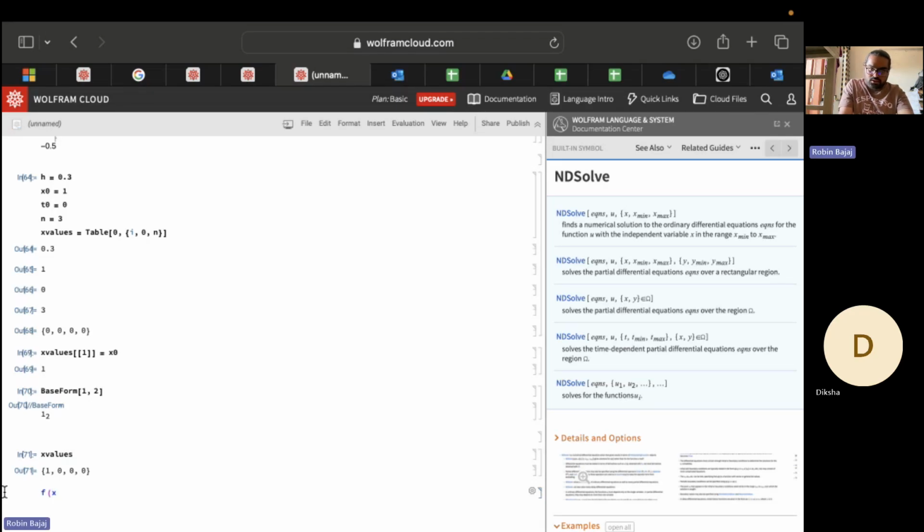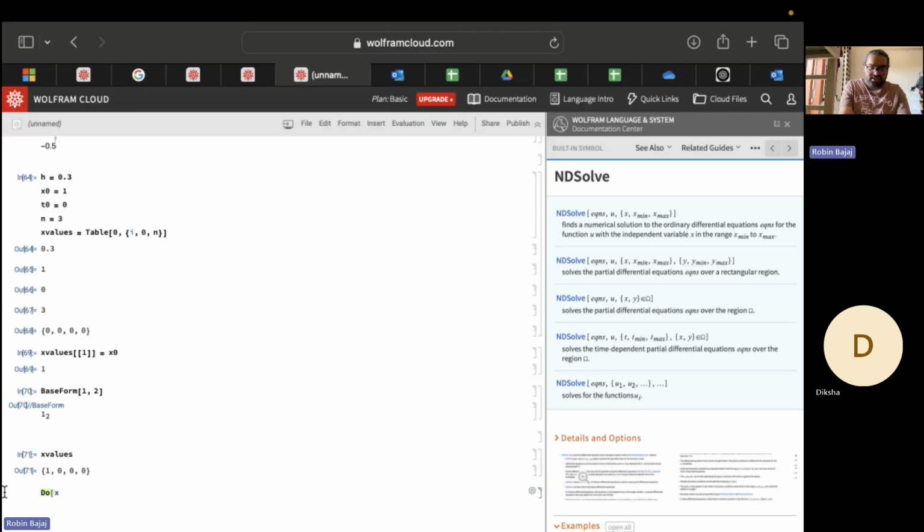Okay, let's remove this. So I'll define the function as x comma t is equal to 4t plus 3x. Or let's not define a function, let's do it straightforward. It's not complicated. What do we have to start with?